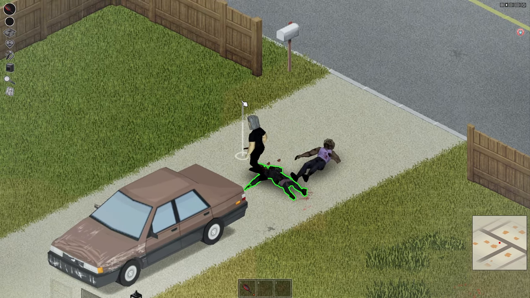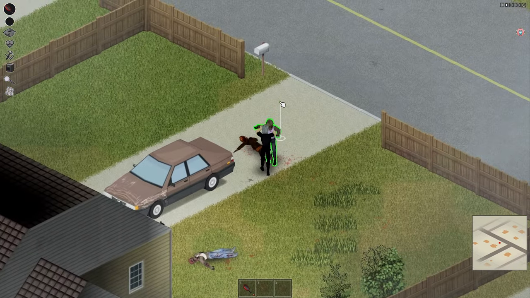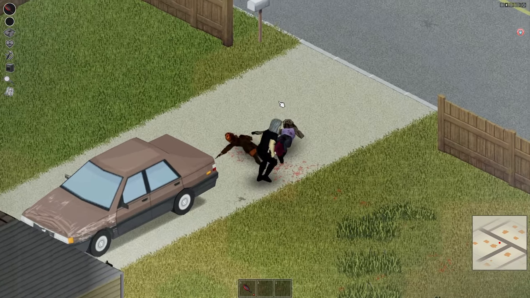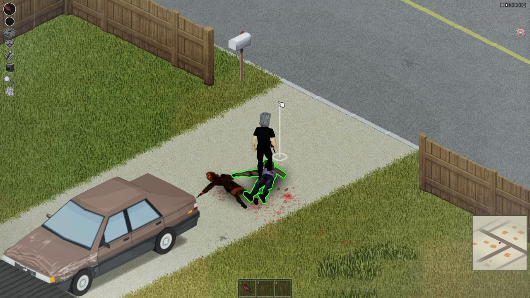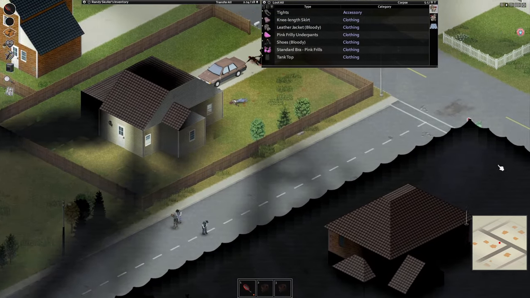See, since we're really strong, we can push these zombies over. And you don't want to fight a bunch of zombies at once. Try to take on one or two at a time. They're not that big of a deal. It's also a good tip to zoom all the way out and do this.